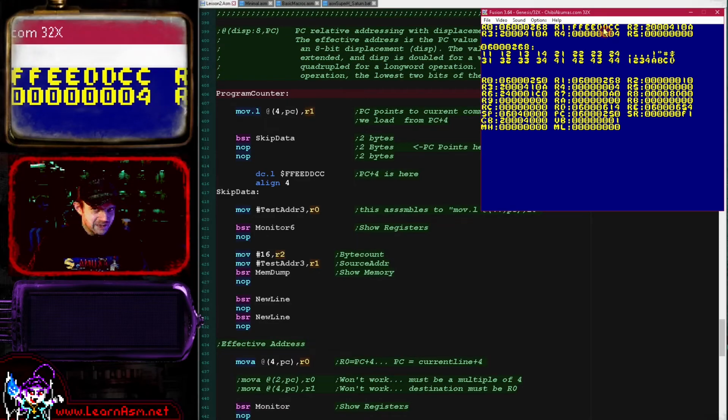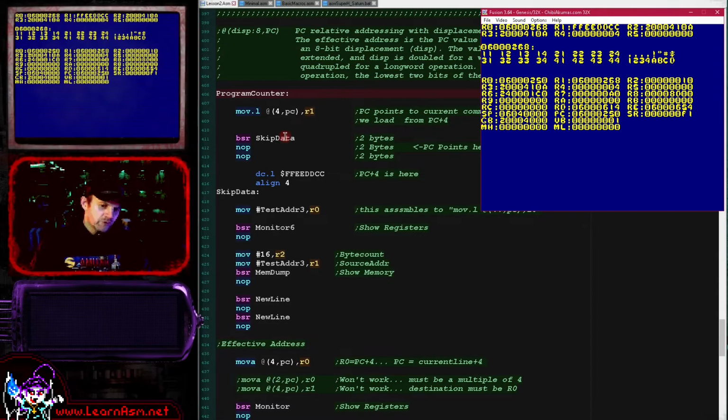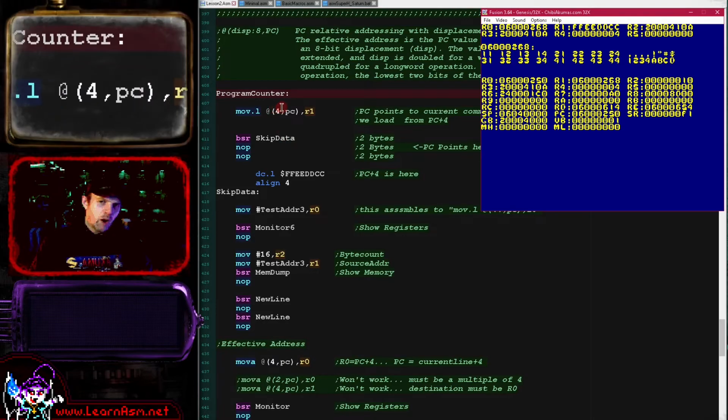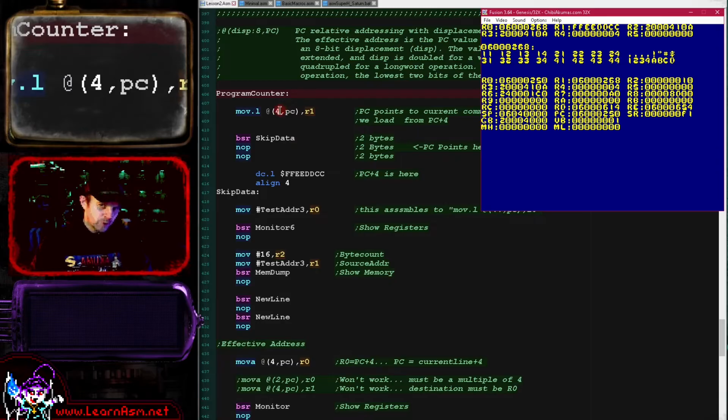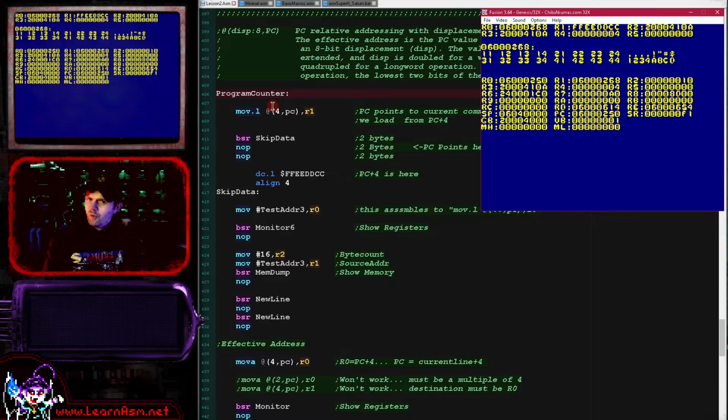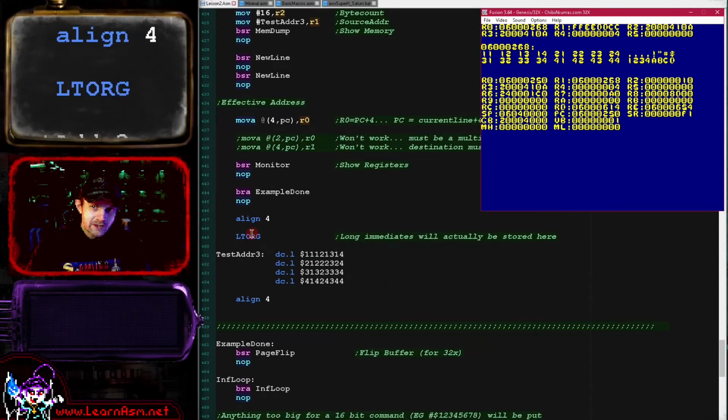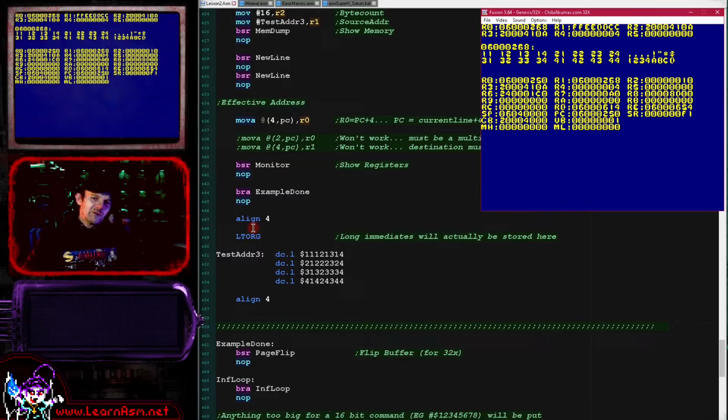That has been loaded in. Now, why would you want to do this, considering how hard it is to calculate the address in the program counter? Well, you won't want to, probably not anyway. You won't want to do this, but you will want the assembler to do this, because do you remember I said before you could specify things that look like immediates, but they would actually be stored in the LT org address? Well, guess how the assembler is doing that for us?